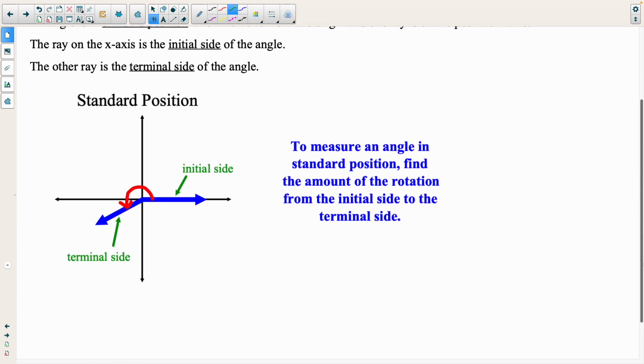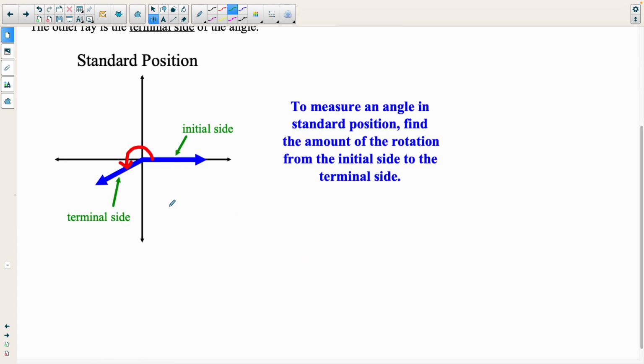An angle in standard position always has its initial side on the positive part of the x-axis. That's our starting point always, no matter what. Whenever you're drawing an angle, reading an angle, measuring an angle, you're always starting here on the initial side. That's why it's called the initial side, starting side. And then the direction of the opening will always be a curved arrow. That will tell you which way you're opening. And then that curved arrow will go all the way from the initial side to touch your terminal side, and that's where the angle ends. So this angle right here is the angle that starts here and ends here. It's this whole, whatever that degree measure is.